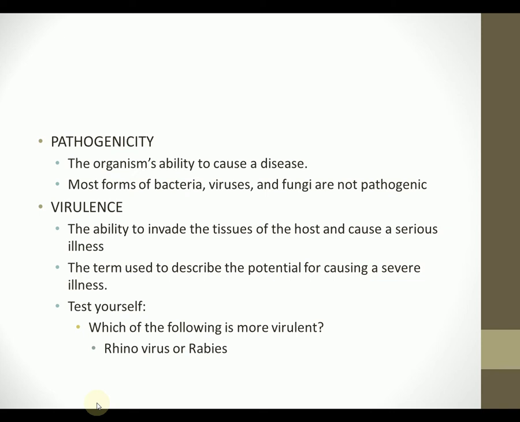Not all bacteria and viruses that live in our body are bad for us, unless they migrate to an area where they should not be living. For example, if a female wipes incorrectly and brings stool or E. coli from the rectum into the vaginal area, it could cause a UTI. Normally, though, when it lives back there all by itself, it's doing fine, not causing any problems. So pathogenicity, the ability to cause a disease.